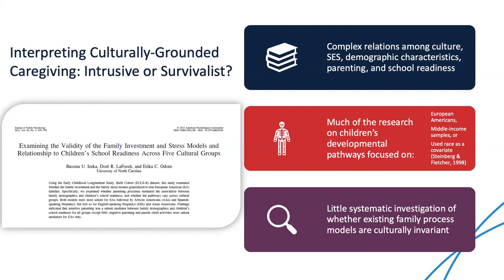Because you call it intrusive in your world, but in a Black majority world, it's actually the way you survive, because you want to make sure that your children are safe, right? When you're going out into the world, I want you to obey authority. I want you to be aware of everything. And so I have to control a little bit of what you're going to do and say because society does not give you room to make mistakes, right? If you know about police shootings, if you know about the harsh treatment that Black children in particular receive, you will understand that in some ways that parenting is a way to make sure that children survive.